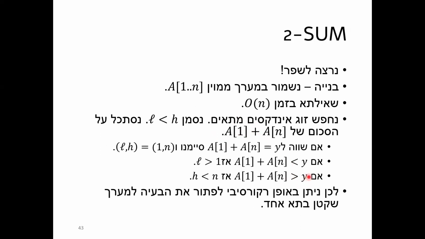And the same thing if the sum of the two is larger than y, then we know that this n is too big. And the only way we can decrease this sum is by moving this to the left, decreasing it by 1. So therefore, in a recursive way, we're going to keep on erasing a specific element that cannot be in the sum because we checked already all the previous elements that are larger. And so the only way to make it smaller is by decreasing a of n.